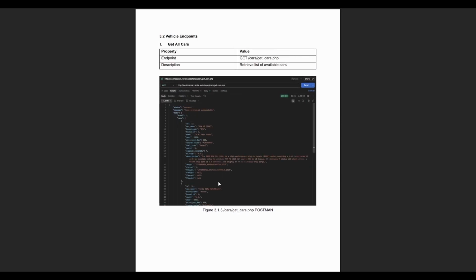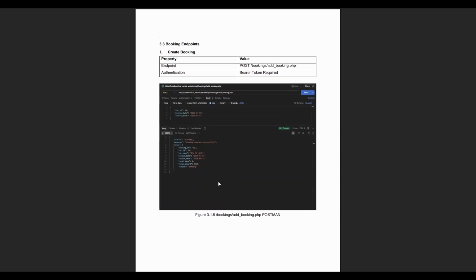Okay, next let's create a booking. Notice that we need to include the JWT token in the authorization header. So we put the authorization bearer token from the login we got, and then try to make a booking with car ID 12, pickup date on 15 April and return date on 17 April.